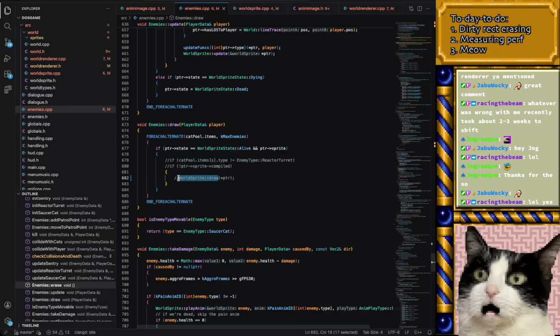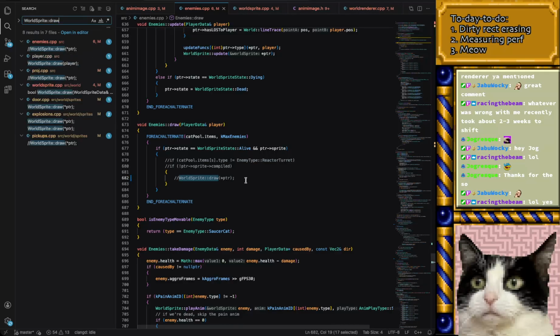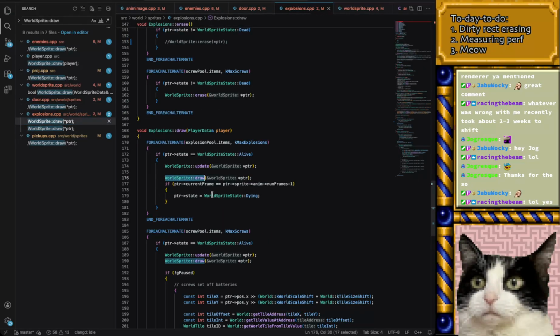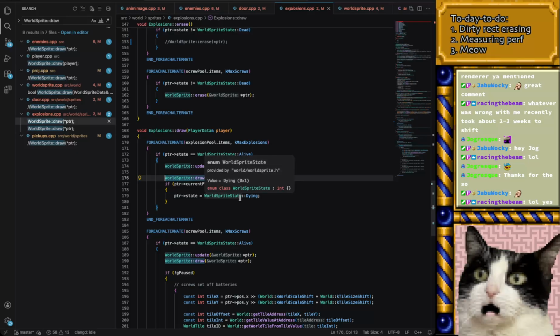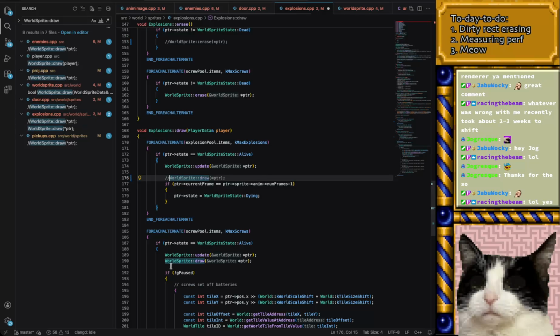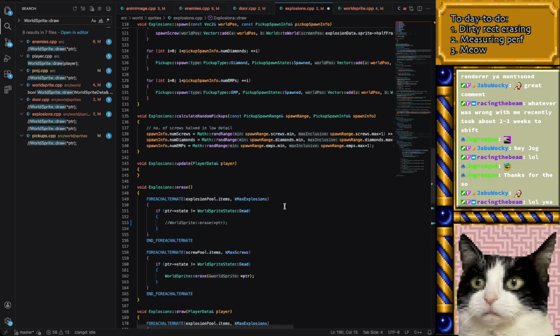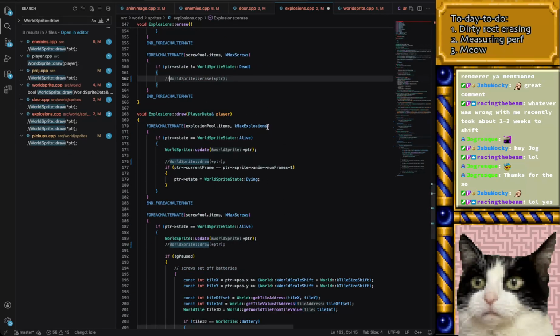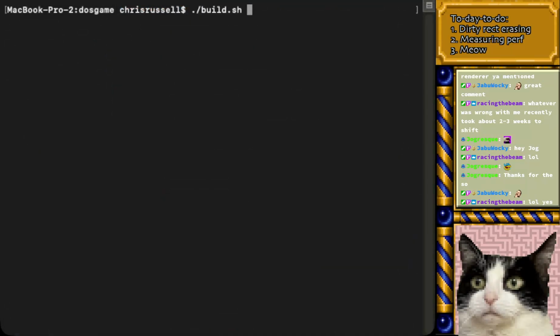Again, why did I not just say who uses that function? Oh yeah, good. Doors. Always forget about the doors. You're supposed to draw the bloody doors off. That was a joke that wasn't worth making. Don't want any explosions. Don't want any screws. Right, back to there. Build again.